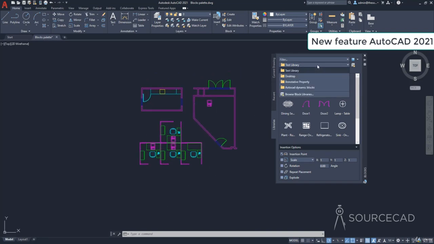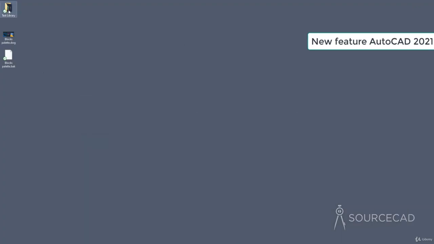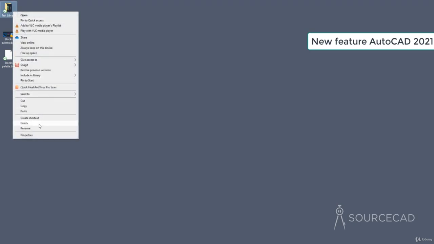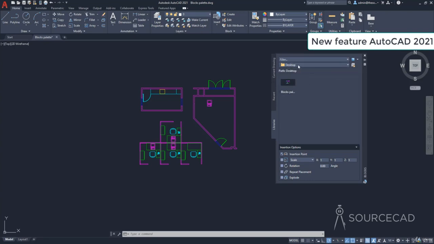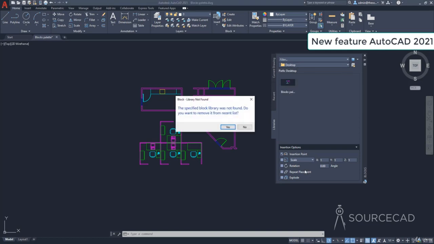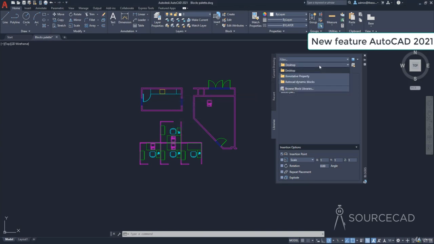If you want to delete your library from this list, as you can see, I've got lots of drawings here in this list, then all you need to do is just delete that folder where you have the library, or just rename it. And when you do that, in this case, I'll just do that for you. So I'll just delete it. And now let's try finding that again. So I'll just go to desktop, my another library, and then I'll go to this test library, and it will show you this kind of error message. So it's not able to find it. Do you want to remove it? Well, yes, let's just remove it, and there we have it. So it's no longer available in our list. So you should keep that folder available all the time in order to access that library, because if you delete that, you won't be able to access the blocks.